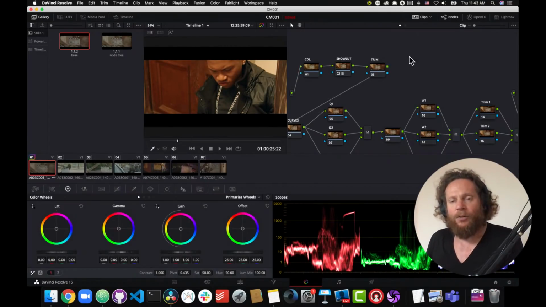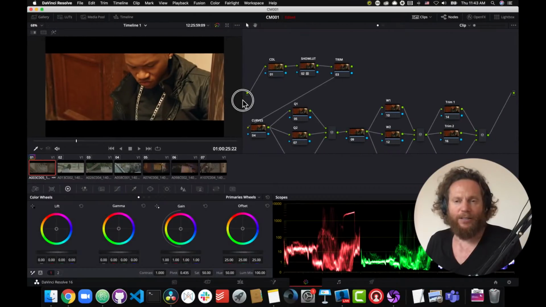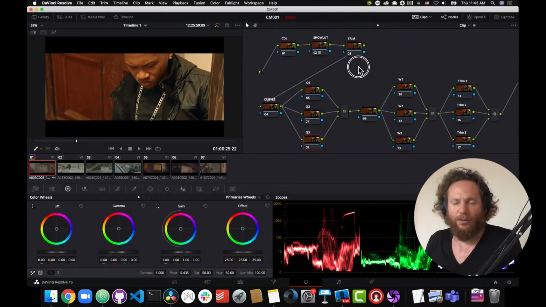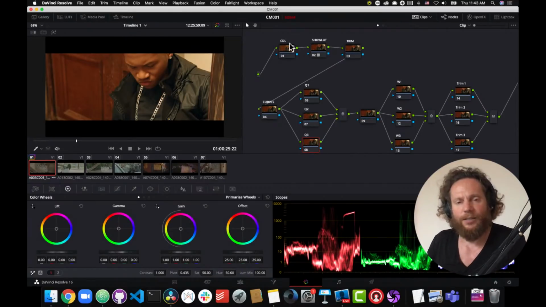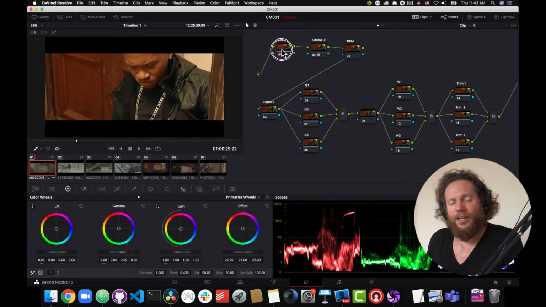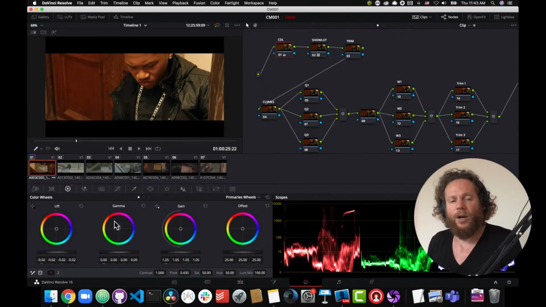So this is a node tree that I think works well. Again, be creative in the way you build these node trees, guys. This is just a suggestion, it could be a starting point, or you might adopt it, or you might already be using it like this. Your first node is always your primary, your CDL. This is really where you're going to build your look. This is where you make sure things look absolutely beautiful. So look at that, I'm giving it a nice feel like this.